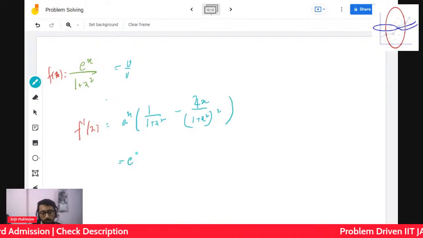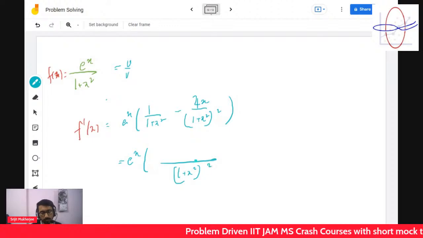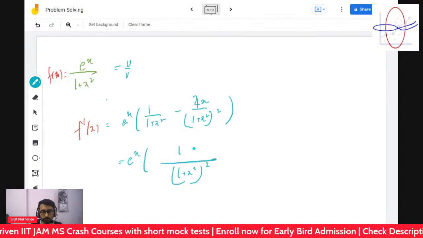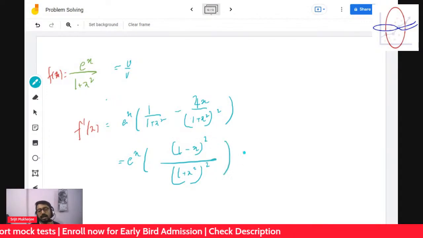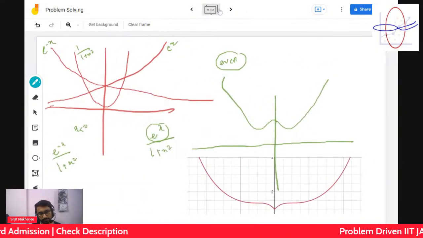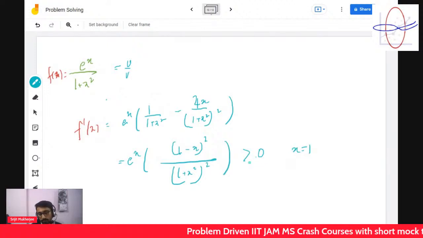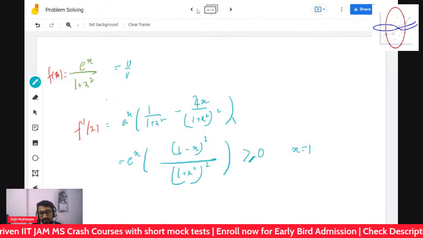So it turns out, yeah, this is the idea. This times 1 minus x whole square will come out. See? So you can understand this is greater than 0. And at x equal to 1, it's turning out to be greater than or equal to 0. And at x equal to 0, it's turning out to be 0. So therefore, it's increasing. Did you understand? It's increasing, non-decreasing.